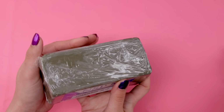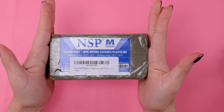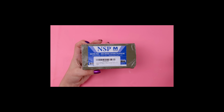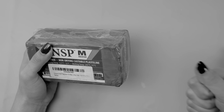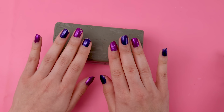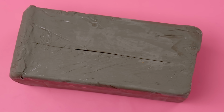Next, it's my nemesis. Ugh. Hate you. This non-drying castable plastiline clay. It's an unfortunate part of the mold making process. Did I mention I'm making a mold? I don't know. I'm making a mold, and did I mention that I hate it? Yeah. Taking off my ring for this disgustingness, opening up the package, and it's hard as a freaking brick. I'm also greeted by the very familiar smell of ground beef. So gross.